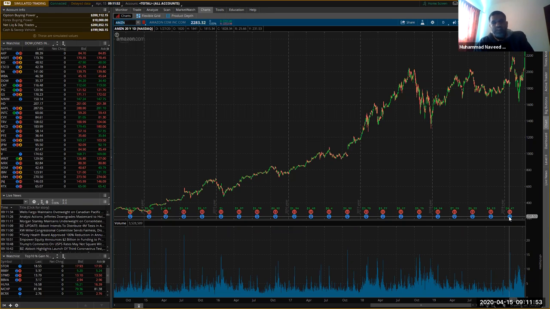But if this is your investing account and you are actively investing in different stocks and you hold on to this stock for a period of, I think it's 1 year. If you hold on to a stock for a period of 1 year, then you pay capital gains tax, which is 15%, which is, for all practical purposes, quite low on the tax bracket. But if you don't hold on to that share for a year and you make money out of it, then it becomes your income and then you have to pay regular income tax.